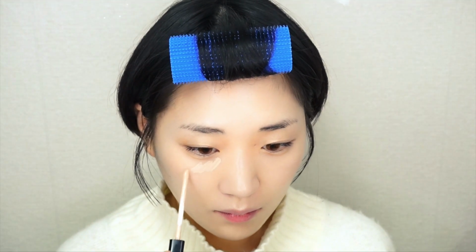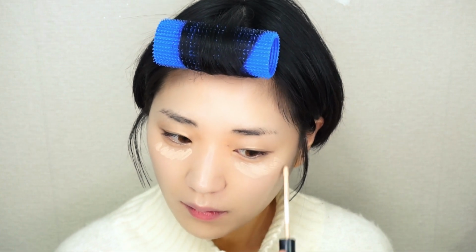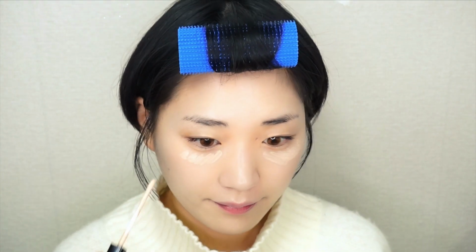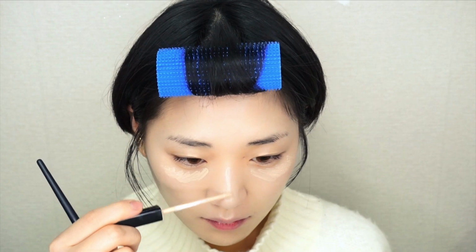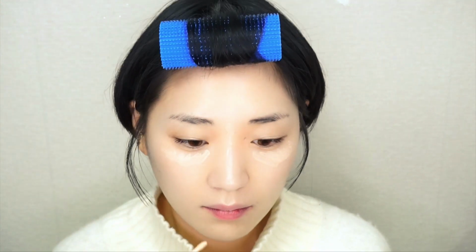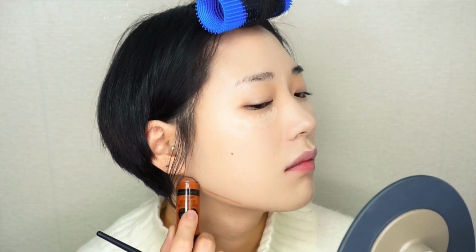It's time to conceal and contour. So I'm going to use my Fit Me Concealer in number 15 to brighten the dark places around my face. Using the Wet n Wild contour stick, I'm just going to draw the lines in first and then blend it later.